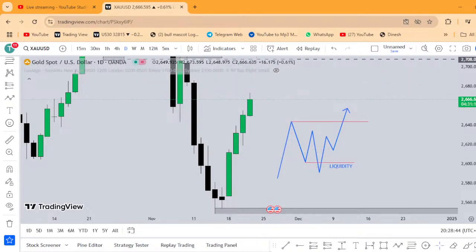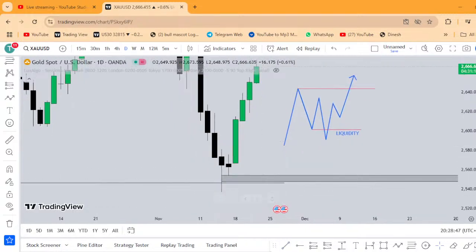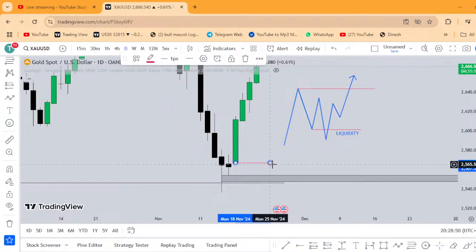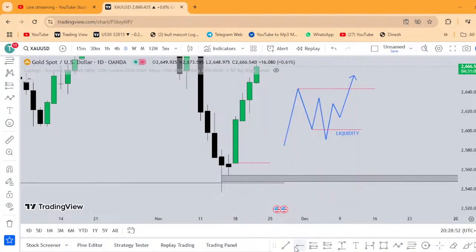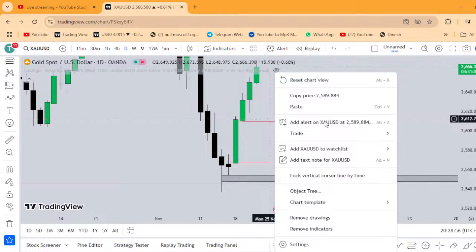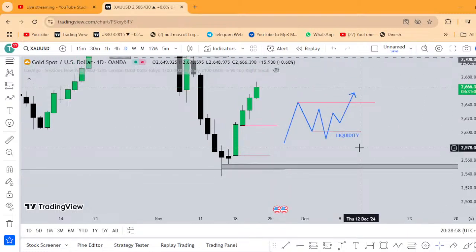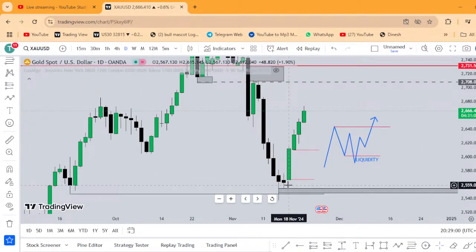So here you realize that price did not sweep this low. Using the liquidity model, price did not sweep this low, right? Price did not also sweep this low. So these are not liquidity models. This is what I would call the aggressive schematic, because price is extremely aggressive. So the models you use won't be liquidity. You'll be using things like the lower time frames to get continuations to continue going up. You won't wait for a sweep of a low.